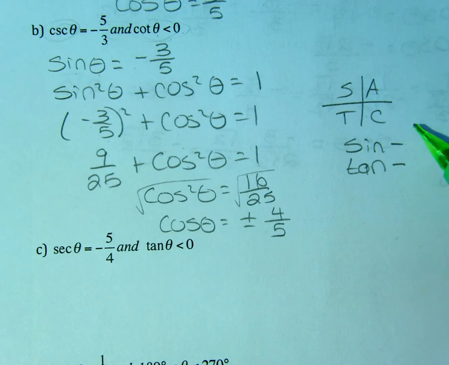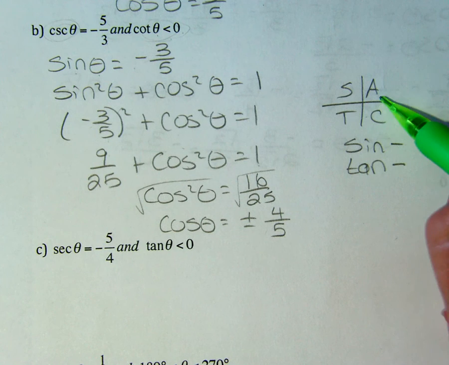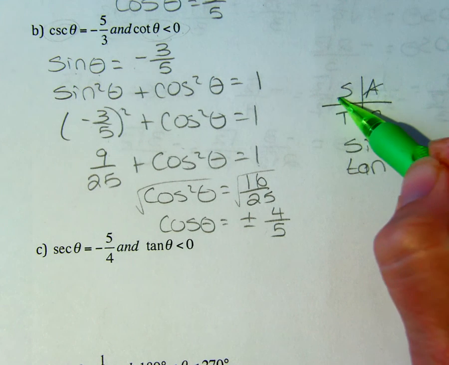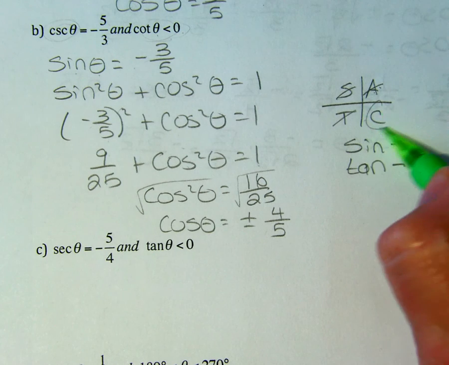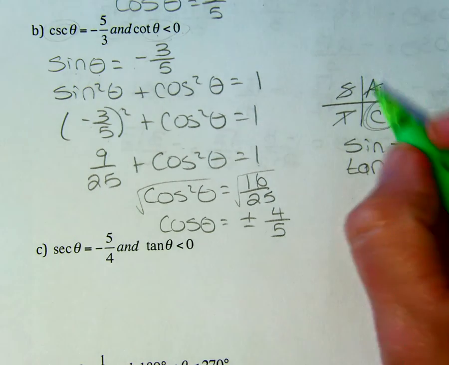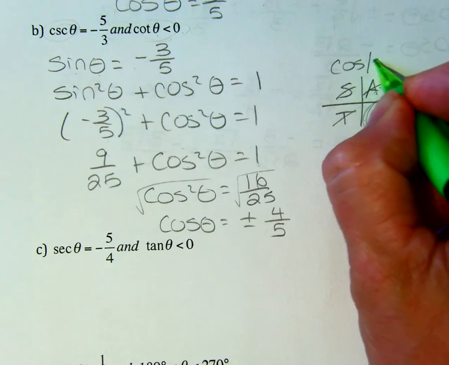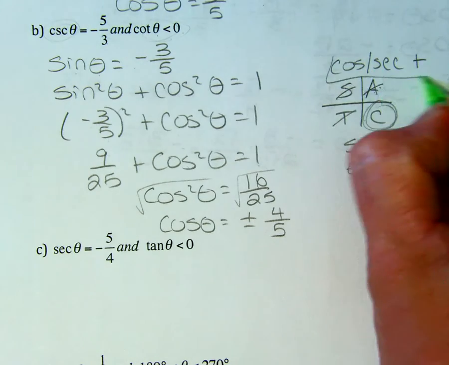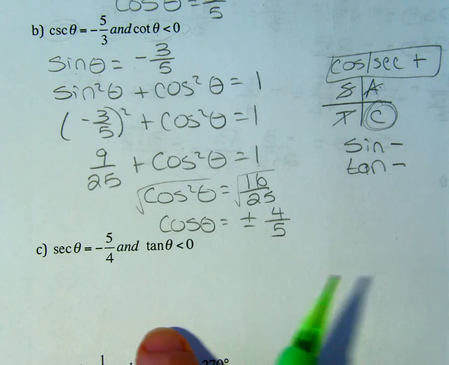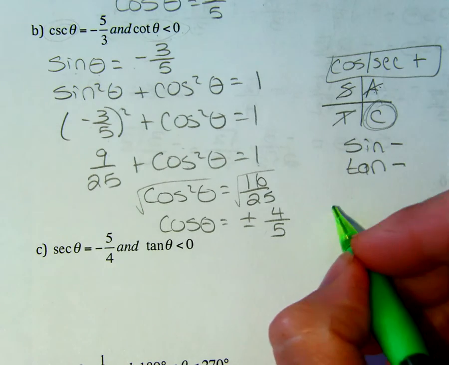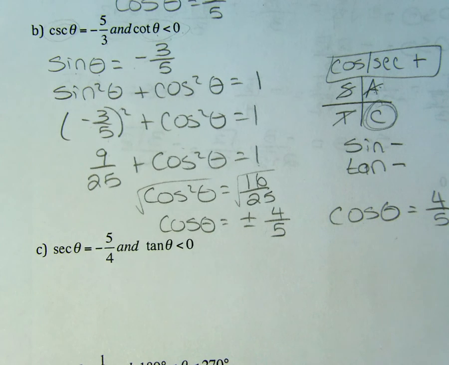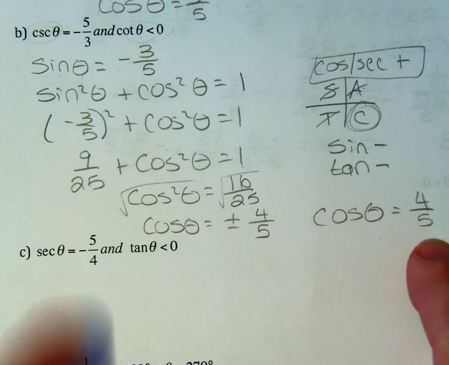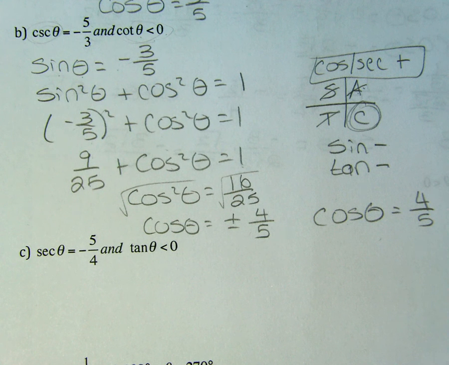Now we'll figure out what quadrant this angle is in. Well, if sine is negative, it can't be in either of these two because sine is positive in both of these. If tangent is negative, it can't be in this quadrant because tangent is positive there. So it must be in quadrant 4. Only in quadrant 4 would cosine and secant be positive. Everything else is going to be negative. That means cosine is positive. So my answer would be cosine theta equals a positive 4/5. Now you have sine and cosine. You could find the other 4 trig functions quite easily.